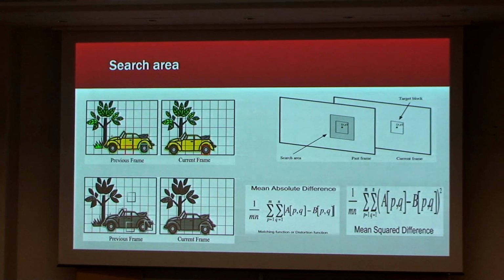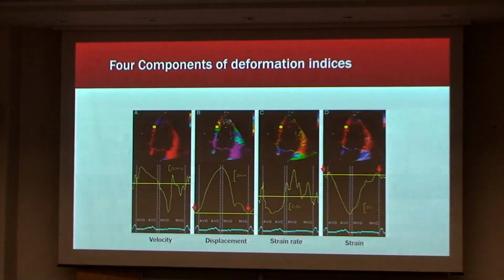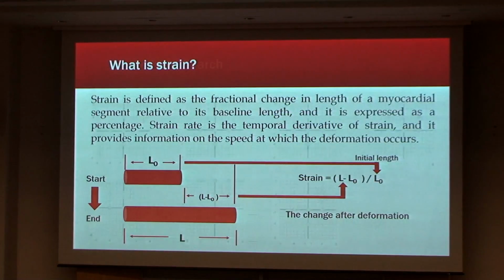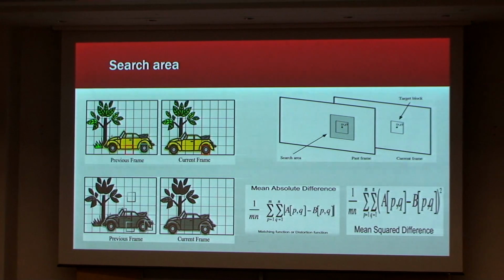Here, I will show you some of the techniques we could use to find the match. We have two frames here. You see the car in the two frames, the current frame and the previous frame, and you see the tire. In the frame at the top, you see the tire in the second square on the bottom right. In the current frame, the car moved a little bit, so the tire moved to the fourth square. But in the background, both frames are constant. There is no movement in the background.